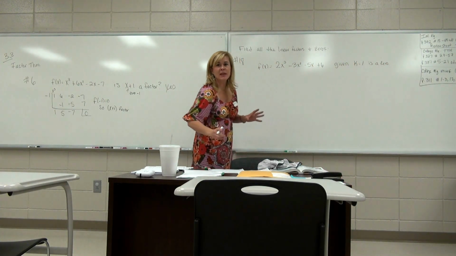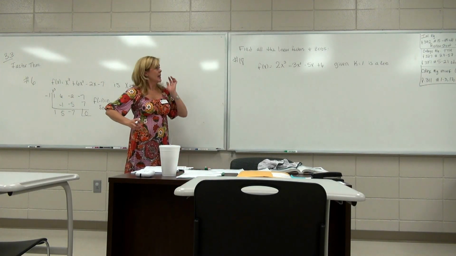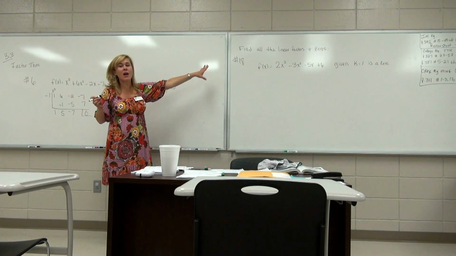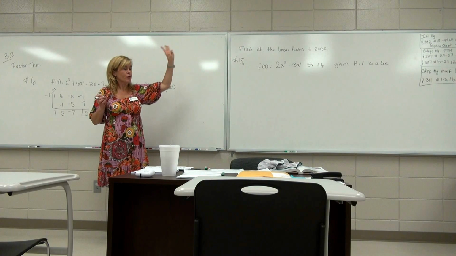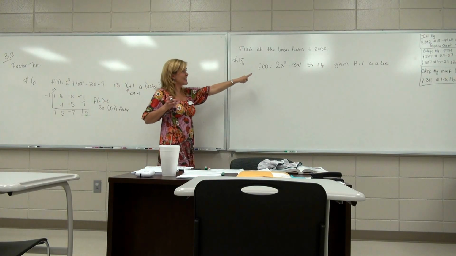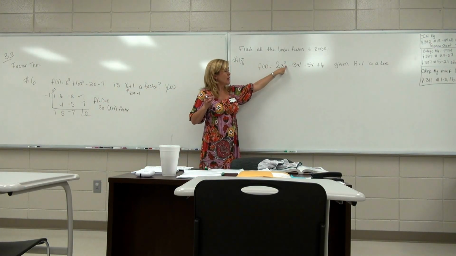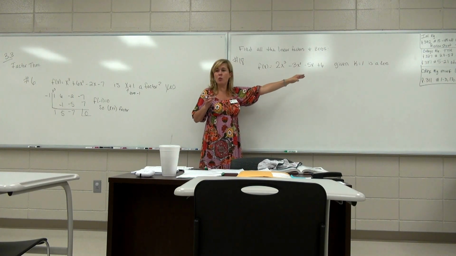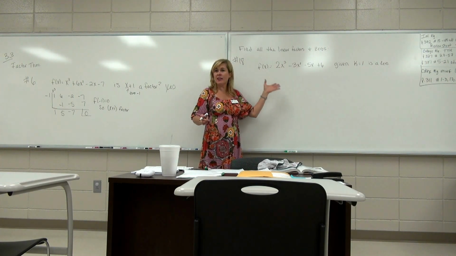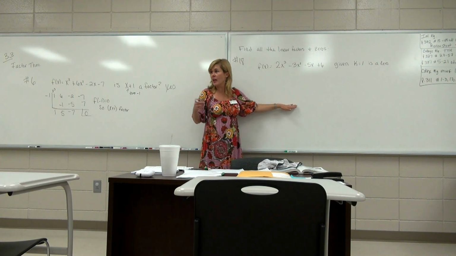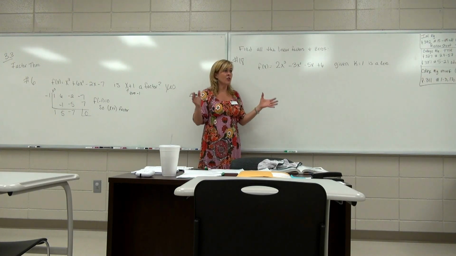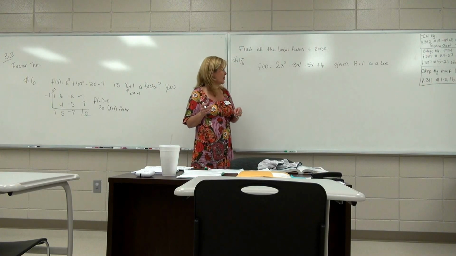Alright, I want us to think a minute here. If k equal 1, how many zeros is this problem going to have? 3. That's the fundamental theorem of algebra. Your highest exponent gives you the number of zeros. So it has 3. If k equal 1 is a 0, that'll give me 1, and it'll take it down to x squared, and I can find the other two by factoring or quadratic formula. I can find all 3 zeros.